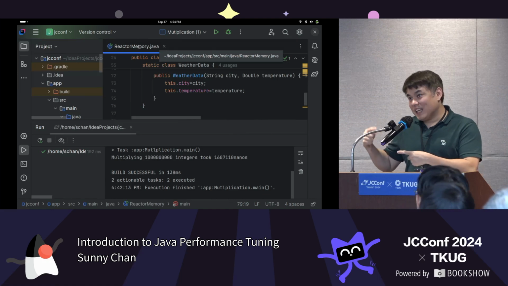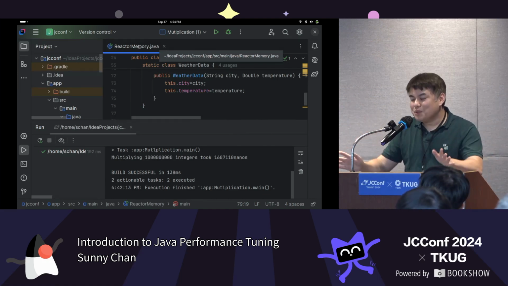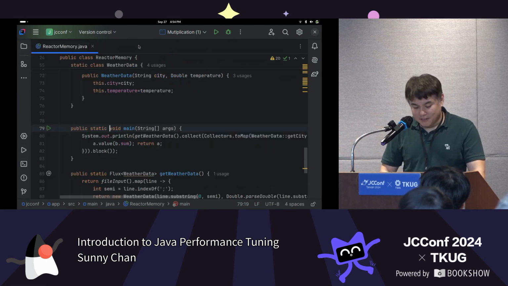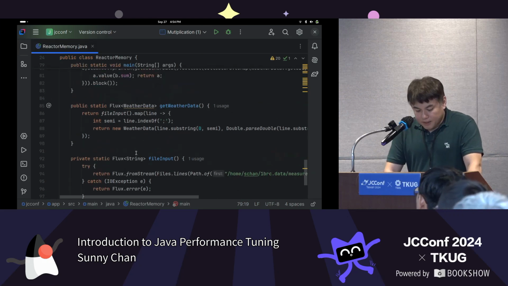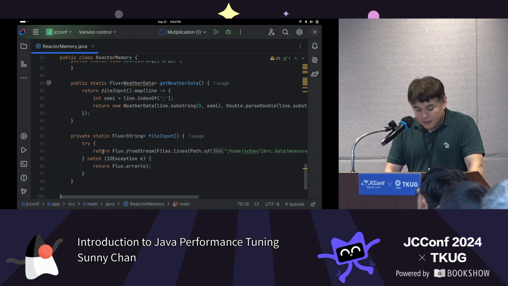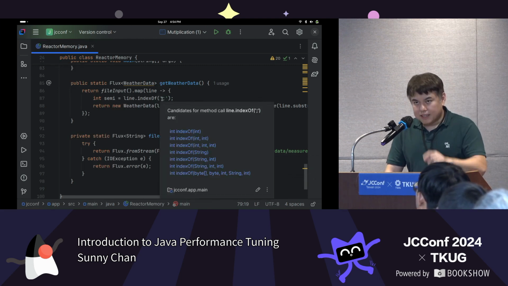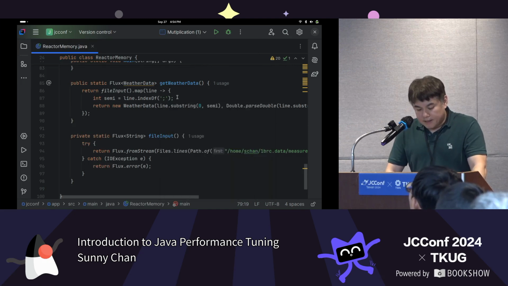Because if you really want to get the fastest number, they use all sorts of crazy tricks, which you wouldn't do in your production application. So that 1 billion line file is basically a text file. I just load up the text file. It's in a format where you have a semicolon in between the numbers, and then you calculate it.